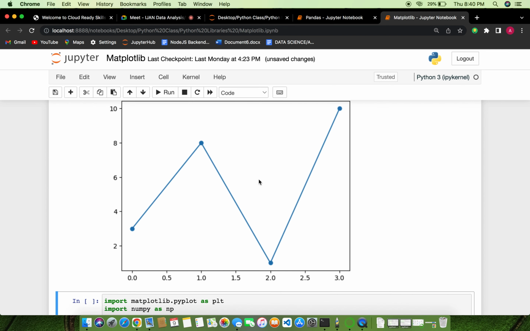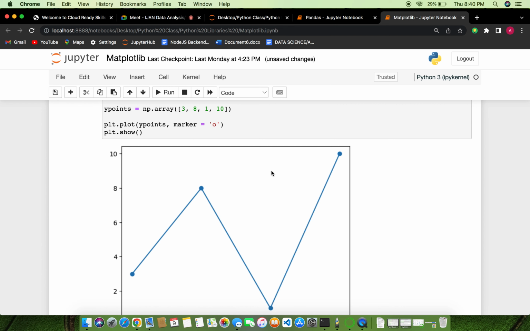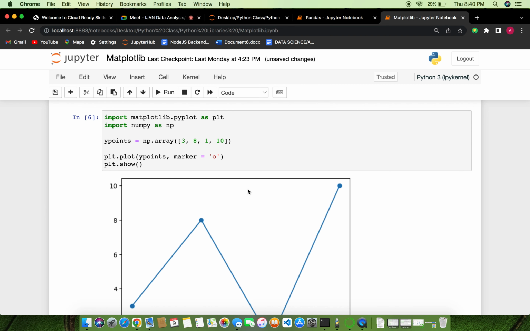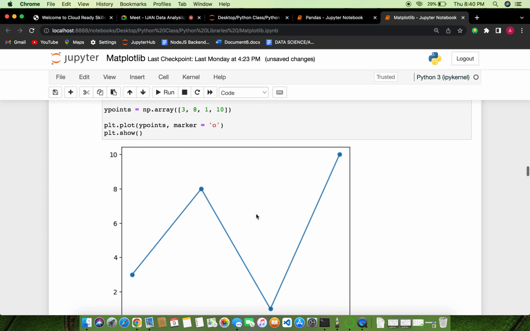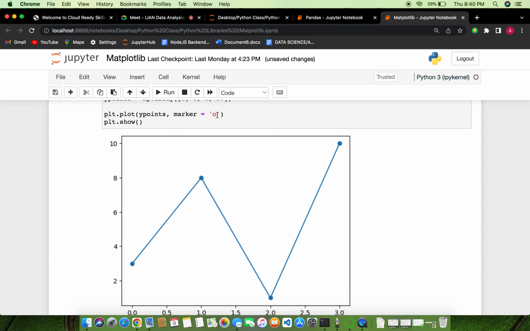So I think with this it will be more feasible to see, like probably to be able to trace where all these significant points are. So that's what we call markers.